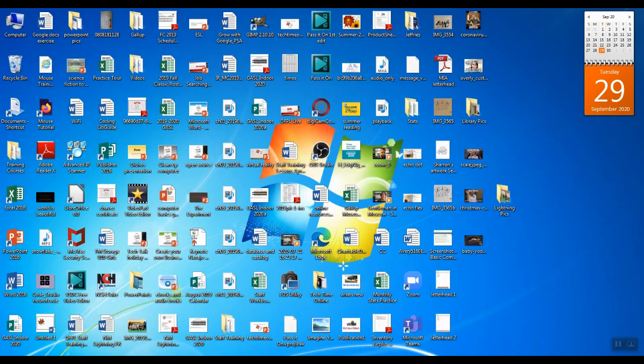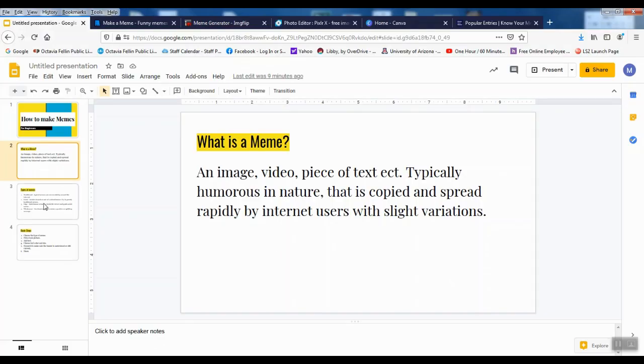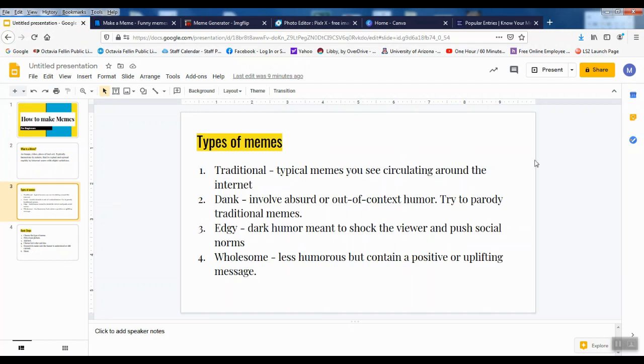So the idea for a meme is that it should be pretty fresh, okay? There are different types of memes out there, and it's not crucial to understand this in order to make memes, but it will help you when you're trying to pick what kind of audience you're looking for with your meme. So your traditional memes are basically the ones that we were just looking at, where it's a picture, it's sometimes funny or relatable, and it just kind of gets around. It'll change from time to time. Like I said, each of those has different versions that I showed you, and we'll look at some alternate versions as we get further into class.